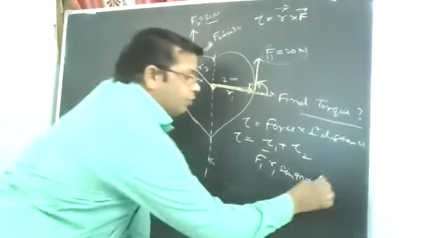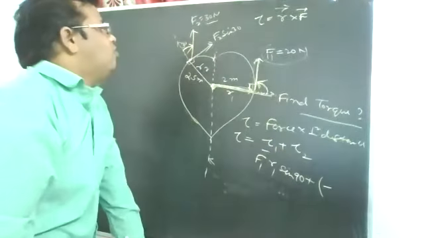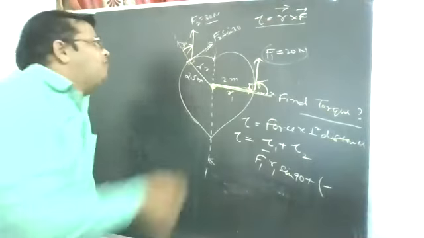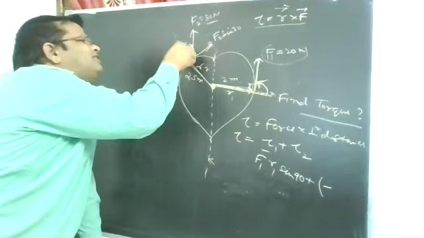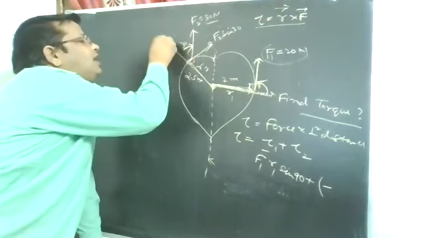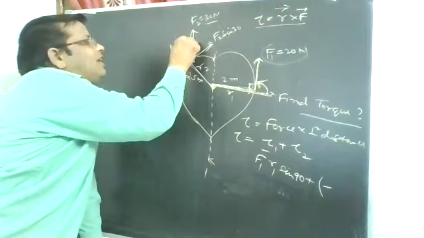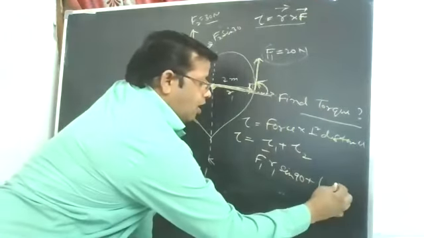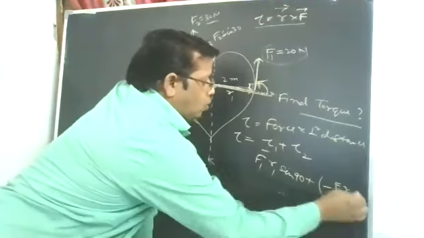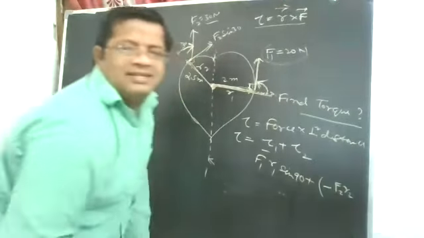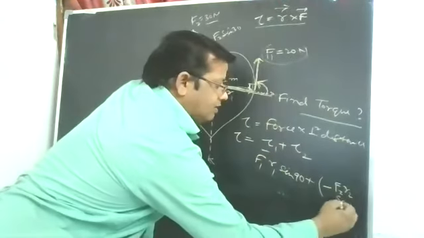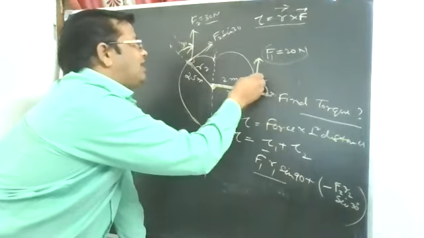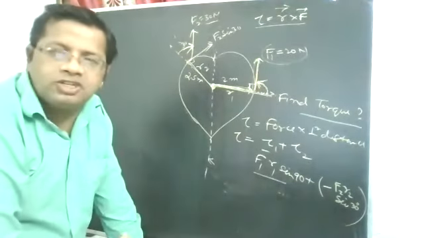Now, torque due to this force will be negative. Why? You know that torque is equal to R cross F. So, beta, we have to move from the R vector towards the F vector, R towards F. What is this angle? 30, and we are moving in clockwise direction. So, F2 R2, and what is this angle? Sin 30 degree. Here plus sign, because the rotation is anti-clockwise. Here minus sign, because rotation is clockwise.